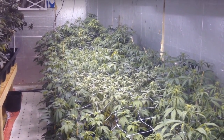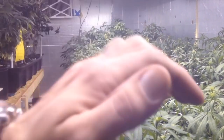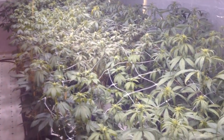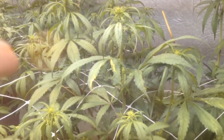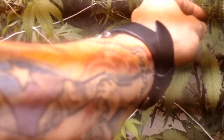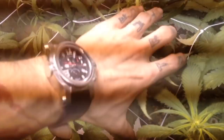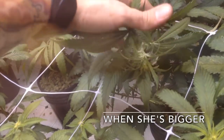Yeah, I just wanted to give you guys an update. Remember last time, a couple days ago, we were in here really leveling this canopy out, trying to keep it all level. We have our bigger plants on the sides, considering they get the least amount of light anyways, so the taller plants can tower over. See how they're already growing up over the tops where we put them last time. So we're going to take little branches, keep tucking them down, do a little pinch like this, put her under the trellis, and train her, let her grow up through the trellis to the top.